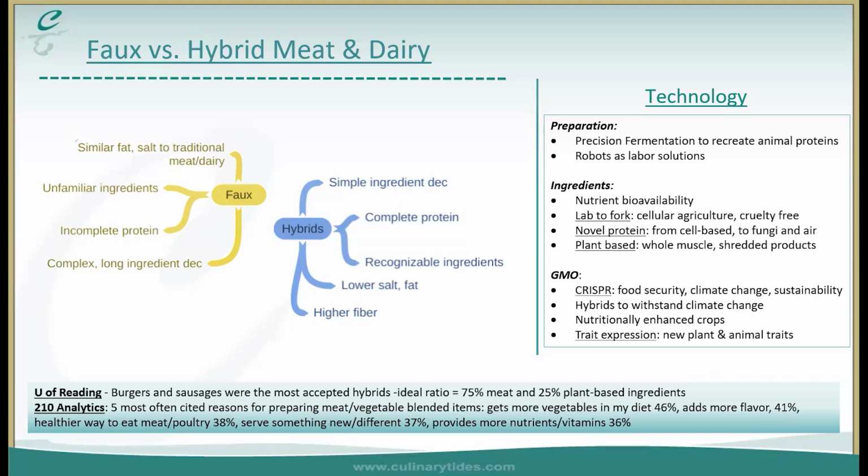And then 210 Analytics also came out with research showing from consumers the 5 reasons they want hybrid, not faux, is because they get more vegetables in their diet, it adds more flavor, it's healthier, it's something new and different, and provides more nutrients and vitamins. Those are the top 5 reasons why they want hybrid products.